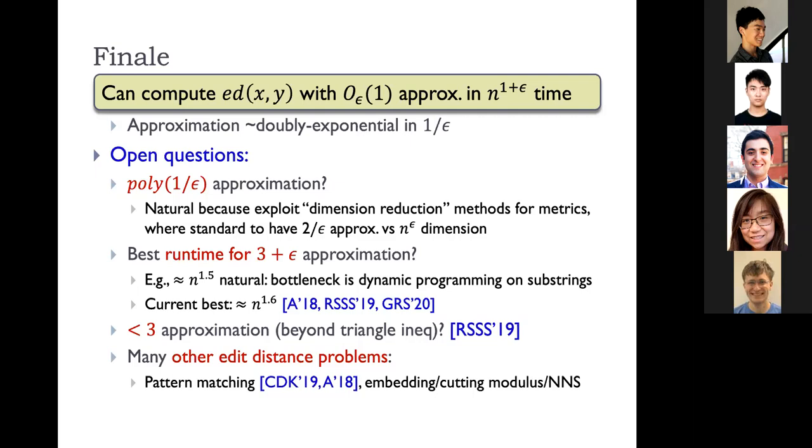Computing earth mover distance between two two-dimensional images is a problem of a similar style, where at the beginning we didn't know how to do this in nonlinear time, there's a higher polynomial time, and there has been work on trying to improve this runtime, including by researchers at MIT. At a very high level, it's a similar problem. We have a polynomial time algorithm, but we want to do it faster. But going into a little more detail, the techniques that go there are a little bit different than the techniques that go here. Okay, thank you. Sure. But it has been studied, yeah.